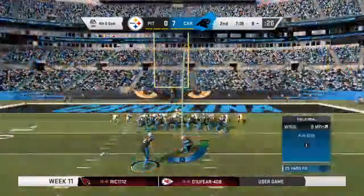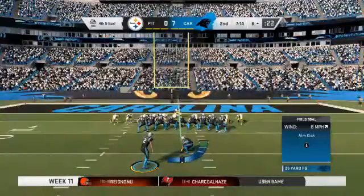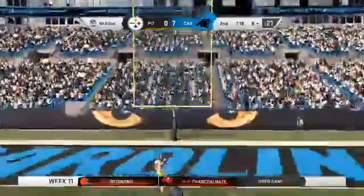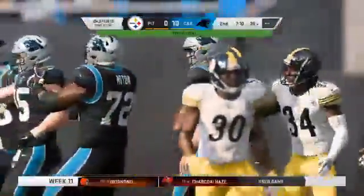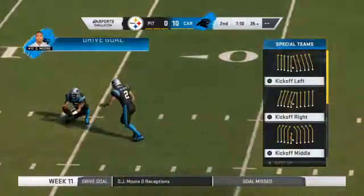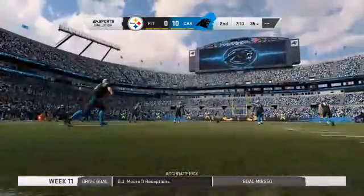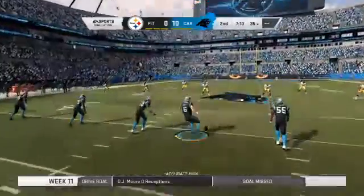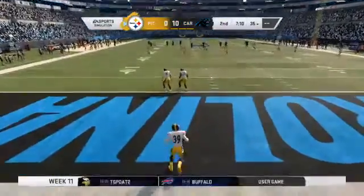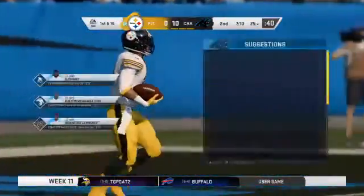3 points. That would be a disappointment, but I don't know if you can go for it here, can you? Well, you know, the defense was really giving them a lot all the way downfield, and now they've stiffened. Forget that bend, don't break. Now they don't even want to let them get a yard, do they? So in this spot, remember what the coaches told us before the ball game? Any drive that ends with a kick is going to be okay with us, whether it's a punt, a field goal, or an extra point. Take the field goal right here. This will be fielded on the back line of the end zone. Let's go. Do it.